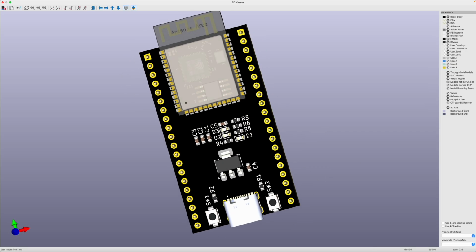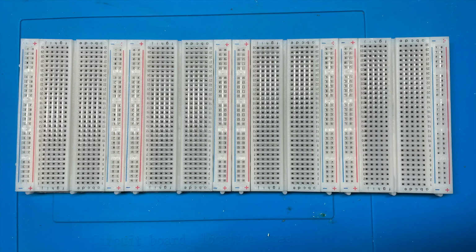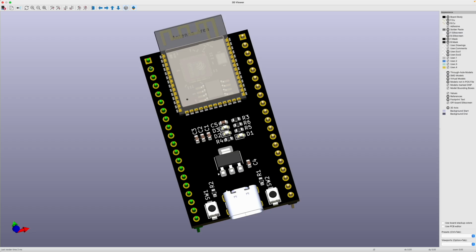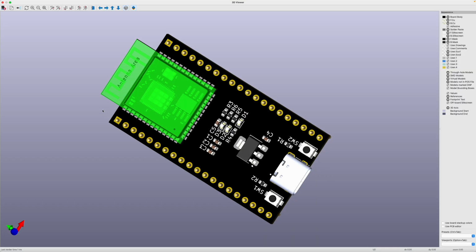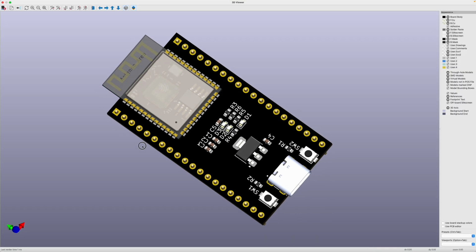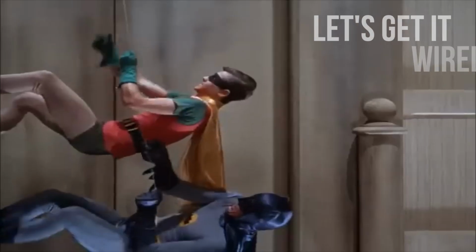Lots of people get a dev module and then they say, oh, it doesn't fit on my breadboard. But what you can do is plug breadboards together. So you can get very wide breadboards, which then fit these very wide components. So I've not tried to make this really, really thin. I've not crammed these pins right up against here. We probably could make it a bit thinner if we wanted to, but it's a bit too much work. So I'm going to crack on and route all of this, and I'll see you when it's finished.